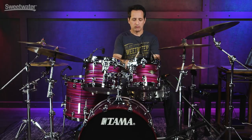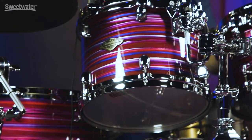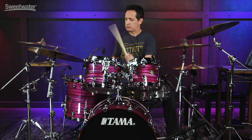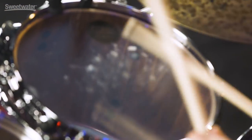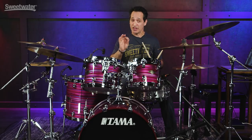Let's get into the sound of these toms here and then I'll get into the details of the drums. We'll take the head off of one of the rack toms so you can see the gorgeous wood on the inside of the shell and the edges. But for now, let's hear the drums without any music or anything else going on in the background — so the toms, snare wire's off. The sustain on the floor tom lasts a really long time and that's a beautiful thing.